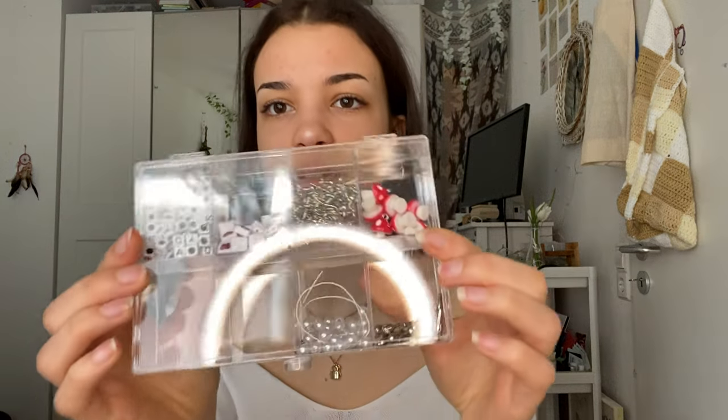I have so much stuff for DIY things that I just don't use. I have all of these things here, and I have so many beads, and I just don't use them anymore because I only use them in summer for some reason. I think I'm gonna make some earrings because I got these things to make earrings, but I haven't used them, so we are gonna use them today.